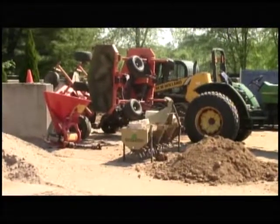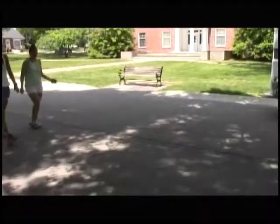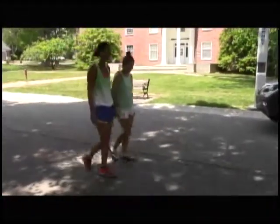With around 3,000 work orders each year, Klein has to prioritize repairs. This often leads to student complaints about work not being done in a timely manner. Right now at Ogle Center, we have the air conditioning down in the conference room. We've got a meeting scheduled for Monday. We have to order a part. It's a $2,000 or $3,000 repair once we get the parts, and that happens continually. We'll have a piece of machinery, air conditioning or heating go down. It's a $4,000 or $5,000 repair. It's not budgeted, so we have to not do something else.